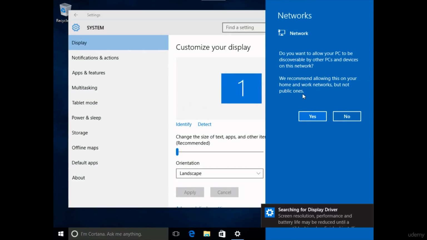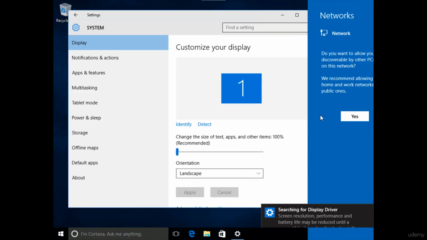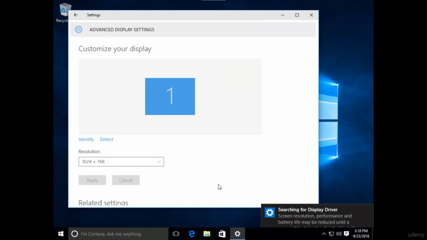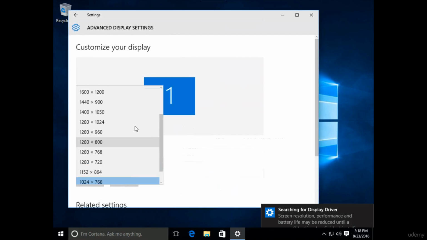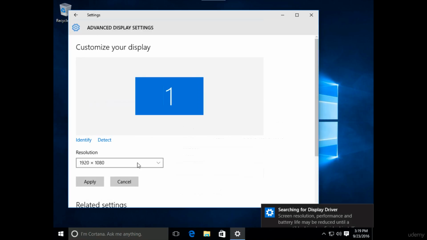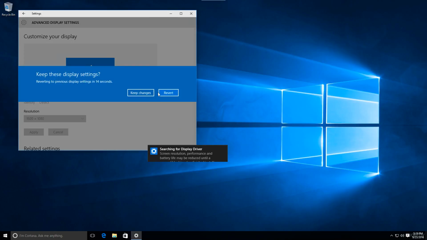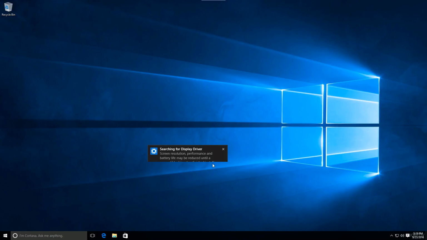Okay, so go into the advanced, and then you can select the native resolution of your screen here. So mine would be 1920 by 1080. Apply, keep changes, and voila. This is way better than VirtualBox or anything like that, where you actually have to go through the installation of additional software and be bothered by a lot of things, etc. Like this, you just set the resolution. That's it. There's no need to actually configure anything else.